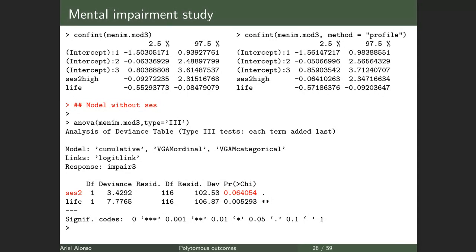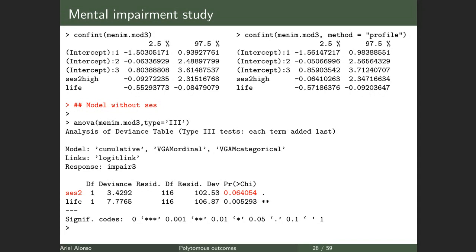If you would like to think about this model as a model that emanates from a latent model, so if you would like to say that you have some kind of continuous variable that gives your mental status, and when this continuous value is smaller than certain value, then I would say you are doing well. When this continuous variable is between two certain values, I'm going to say you have mild symptoms. When this continuous value is between other two values, you have moderate symptoms. And when it is larger than certain value, we say that you're impaired. If you like to think of this model in those terms, then the alpha will be the cutoff points for this latent variable. That would be an interpretation of the alpha.